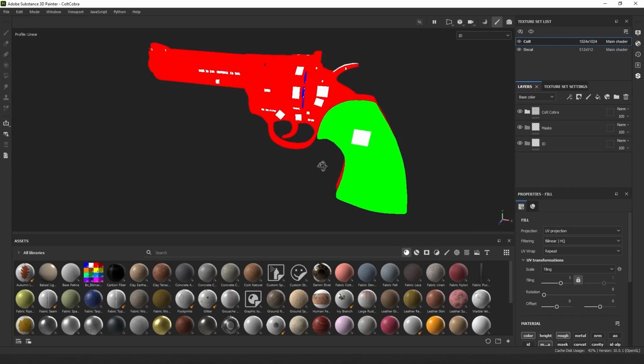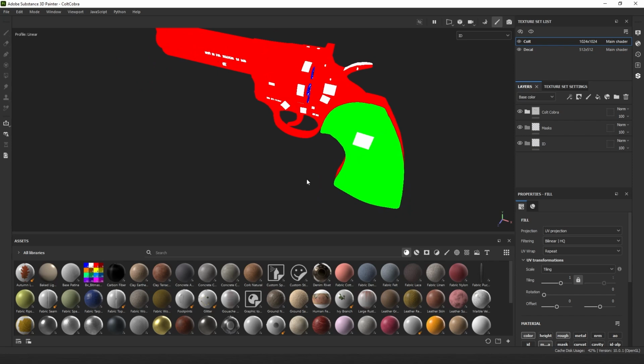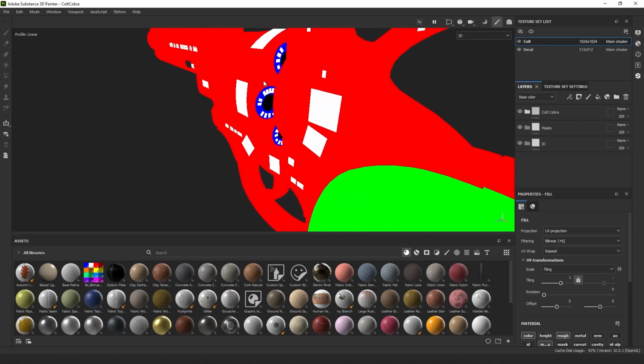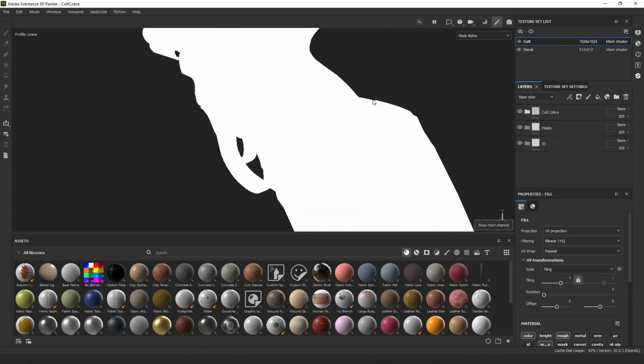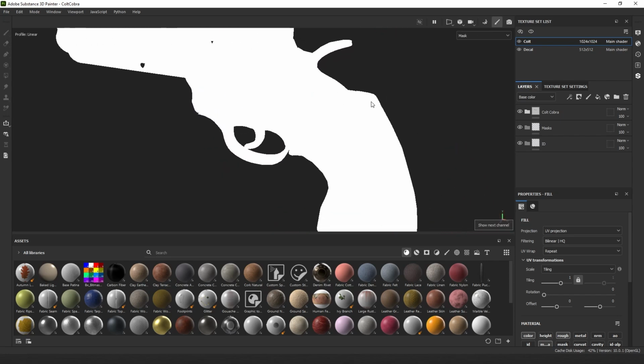So this ID map essentially is going to be using the standard colors of red, green, blue, and alpha channel so that you can mask out things like, here's where the wood will be, here's where the main metal, and then of course here's where the bullets are, and then the central bullet casings will be, because each one of them is a different type of metal that's to be applied. And then of course I have other maps for my masks, but as right now I just have it nice and clean. Now, for you guys, you're probably wondering, how do I have these custom textures that I can actually use to author inside of Substance Painter?